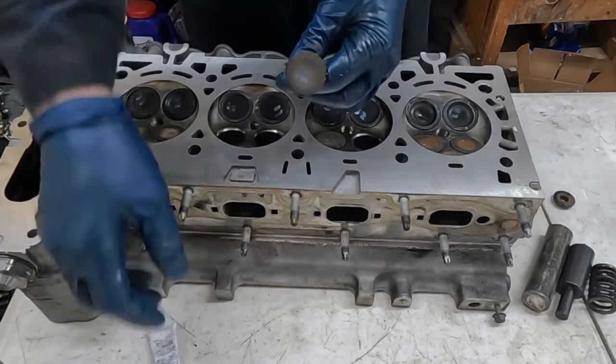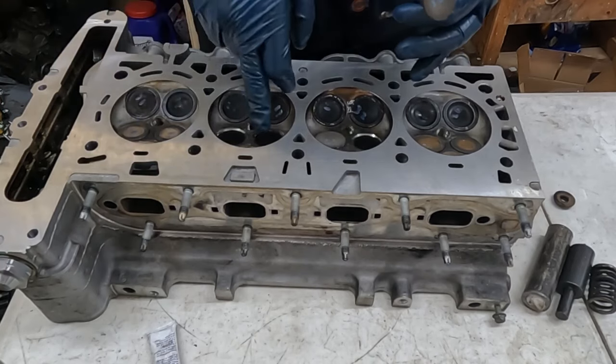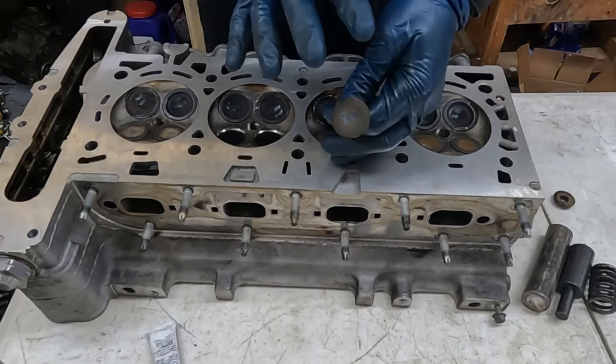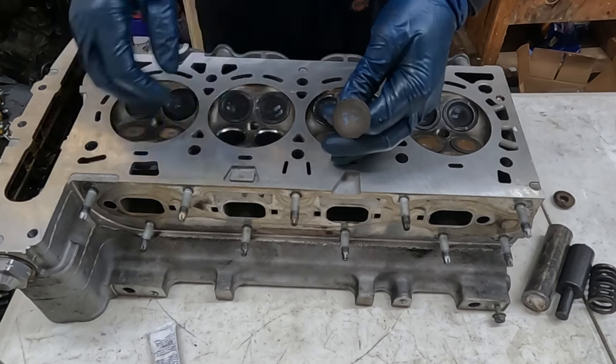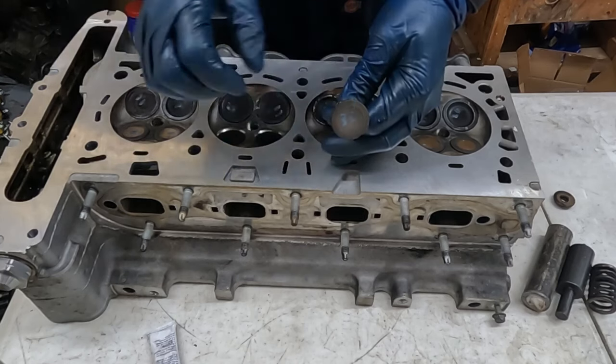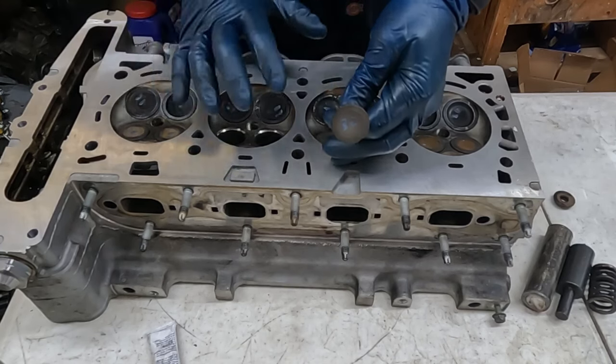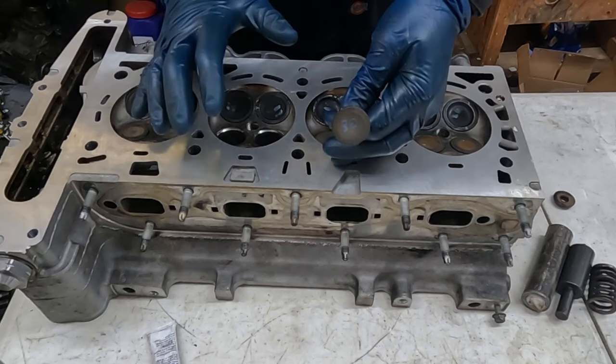Now when you pull your valves out, you wanna label them. So I label them 1-1, 1-2, 2-1, 2-2, and so forth. That way they go back where they came from. And why we're lapping them is just to break the glaze. No other reason. If you're getting new valves, you wanna lap them just so the face of the aluminum and the face of this just kinda mesh together. But the main purpose is to break the glaze.